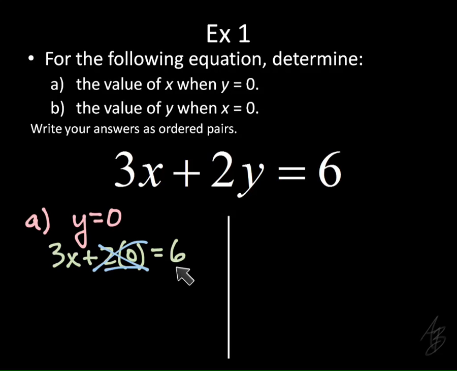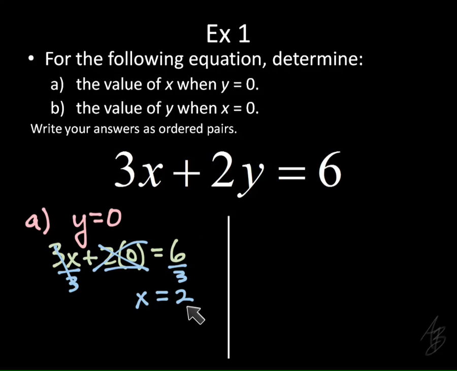So how do I get x by itself then? Divide by 3. We've solved equations like this before, right? So we divide by 3. I'm not even going to make you draw the line here, but you need to divide by 3 on both sides. The 3's cancel. So what do we have on the left side? And what do we have on the right side? 2. Now, it says here, write your answers as an ordered pair.